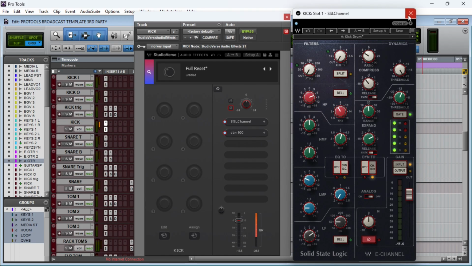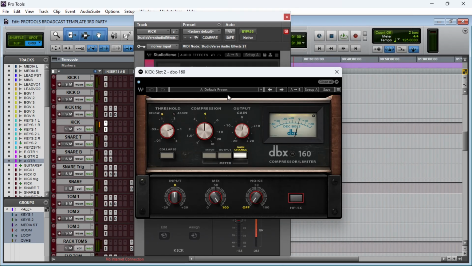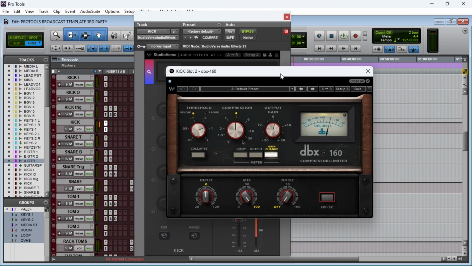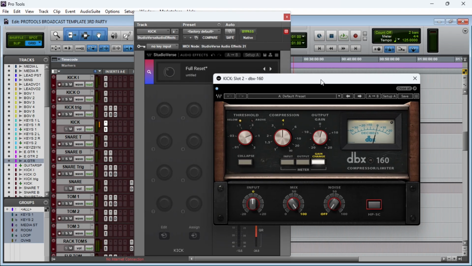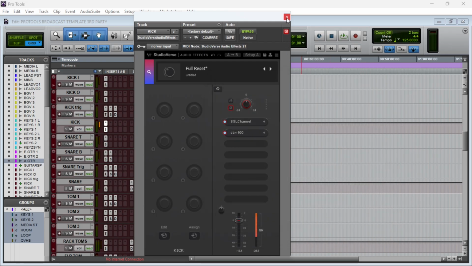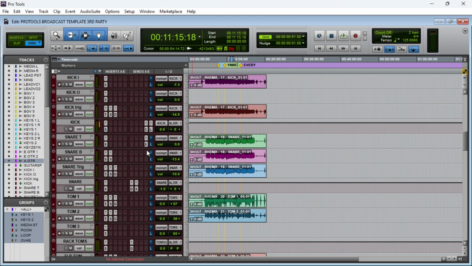So moving to the next, I'm using the BX 160. This helps me get that tighter feel of the drums. It's kind of gluing it together. So this is what it's doing. This is just doing around, let's say, 4 decibel, and I'm adding back like 2, which, to my hearing, is very much perfect.